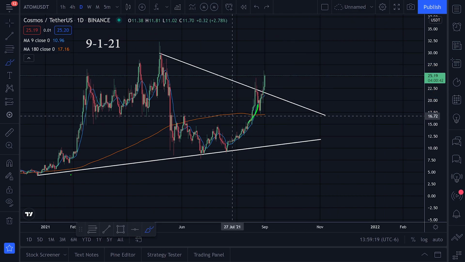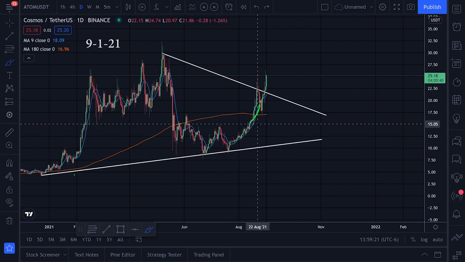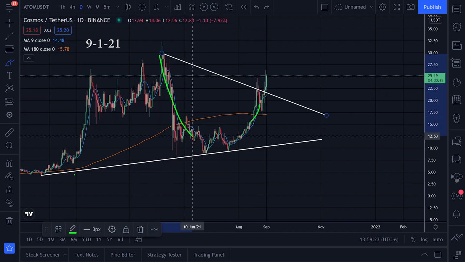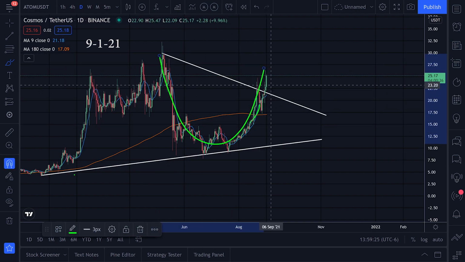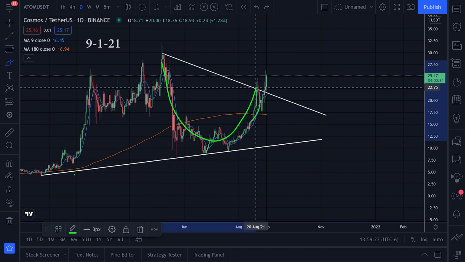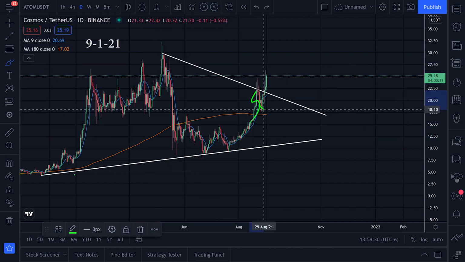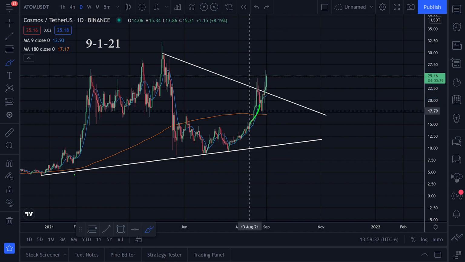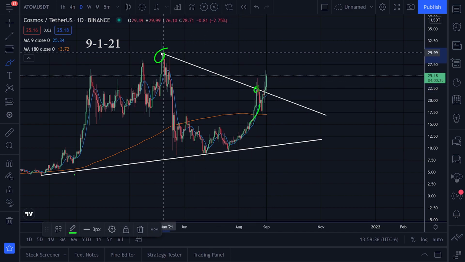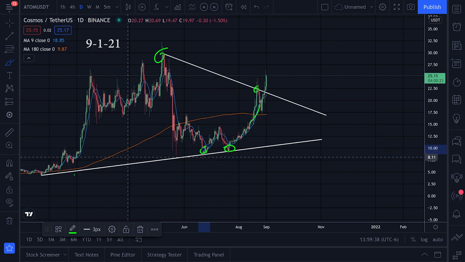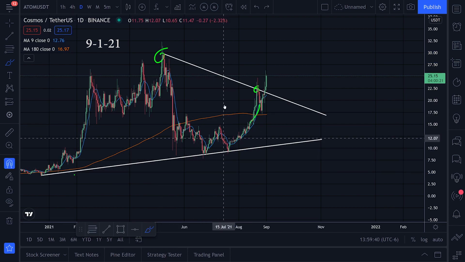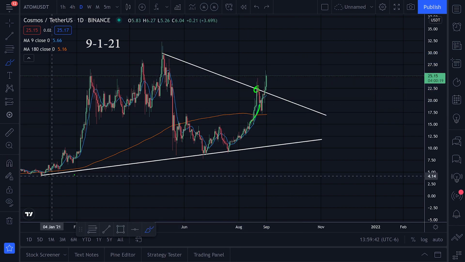And so there's a couple different ways you could probably look at this chart. It looks kind of like a cup and handle, sort of. Well, it looks like the cup anyways. We kind of formed a little handle right there, but I don't know if I really like that. What I do like is this resistance right here, support right here, and support right here. Basically just the basics. We got a basic trend line and a basic trend line.